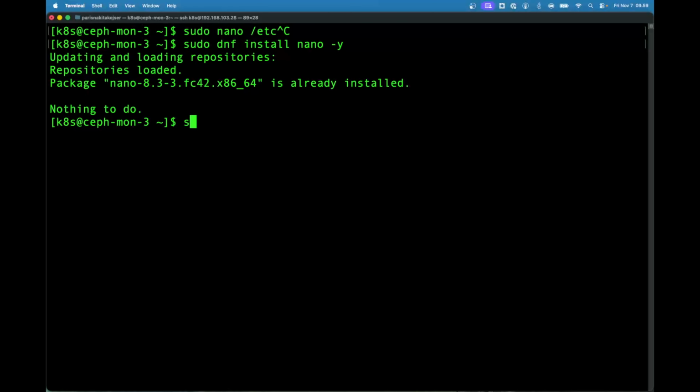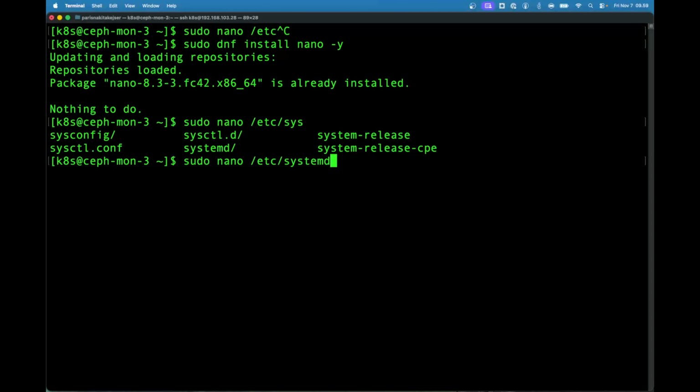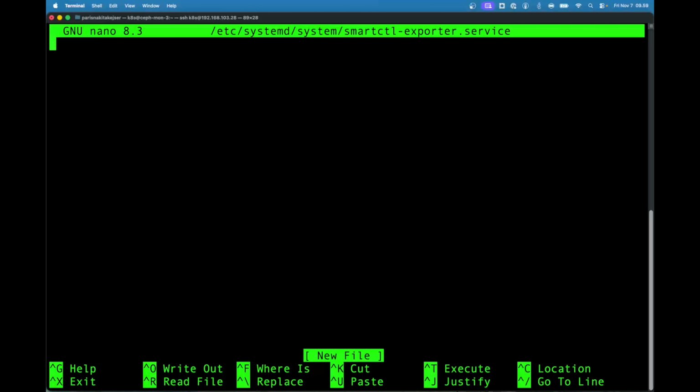Sudo nano /etc/systemd/system, and then we will create the smartctl-exporter.service file, and I will just copy it in.